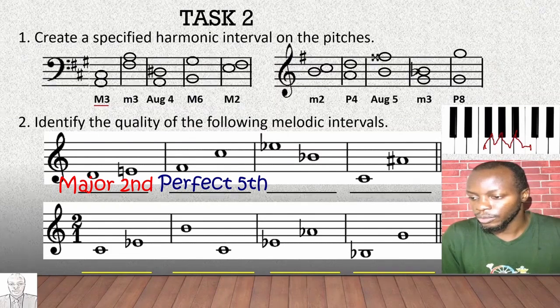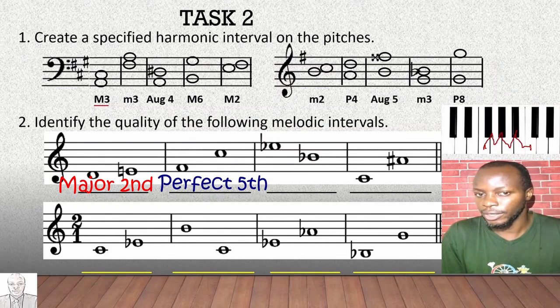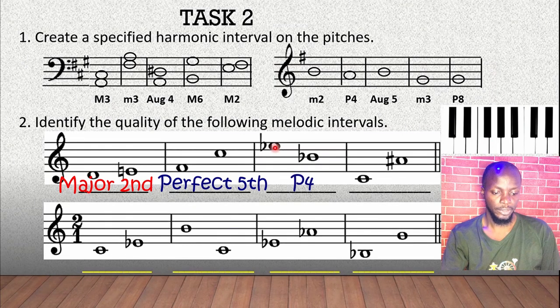So the third one from E flat down to B flat, right? And that's a perfect fourth, right? Perfect fourth. All right, so the next one is from C to A sharp. A sharp is the same thing as B flat, right? Normally C to A is what? A sixth, a major sixth, but with the inclusion of A sharp, that makes it an augmented sixth, right? It's an augmented sixth.